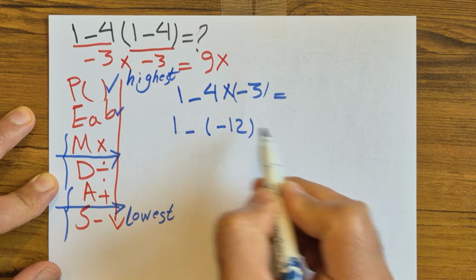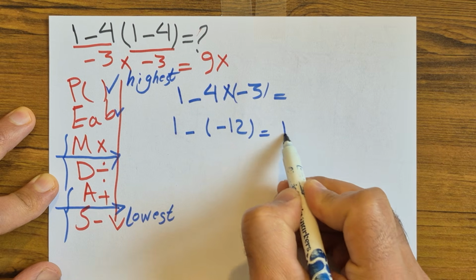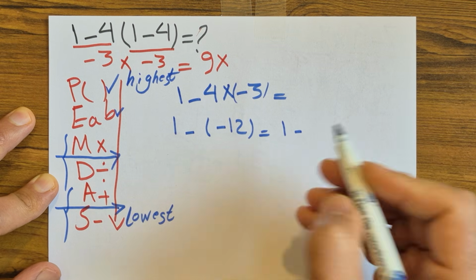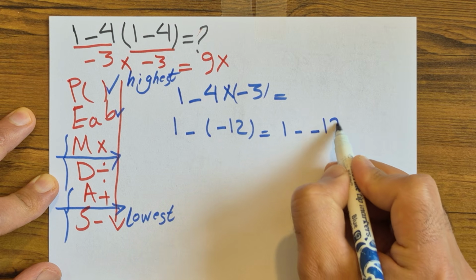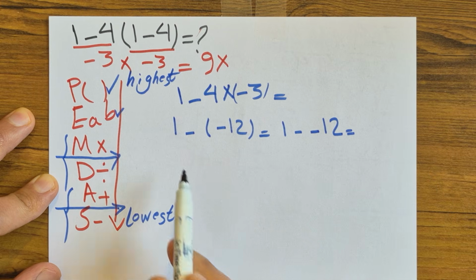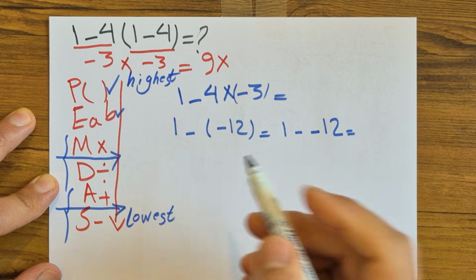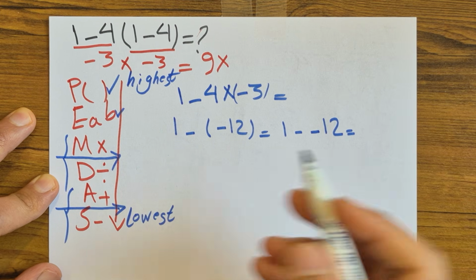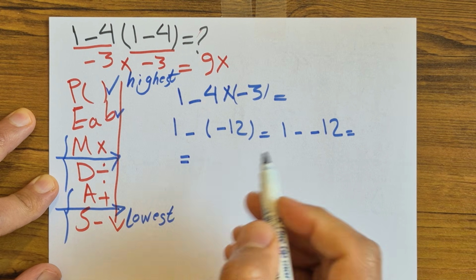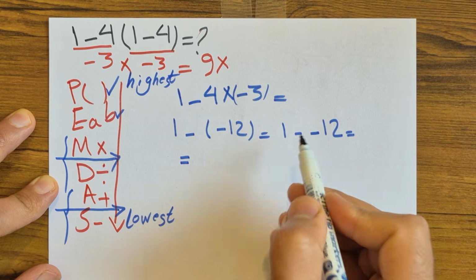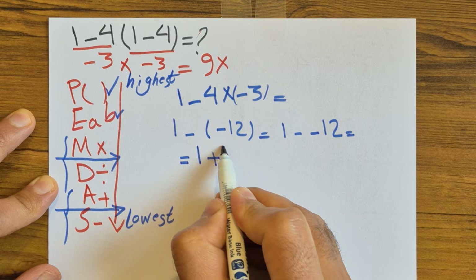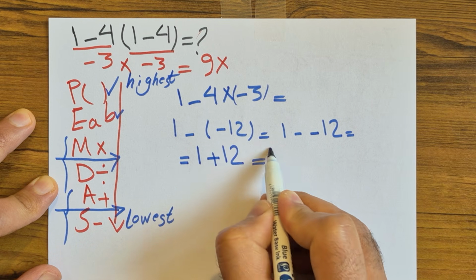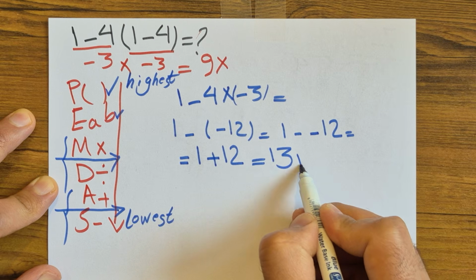Or you can just maybe remove the parentheses. Maybe you would say, okay, 1 minus, so I just put the parentheses for better visualization. 1 minus a negative number, right? So that would be like this. 1 minus negative 12. So when you have minus a negative number, you can just turn it into the positive. So minus, minus, positive, or the plus sign. 1 plus 12 gives us 13. And that's the only answer.